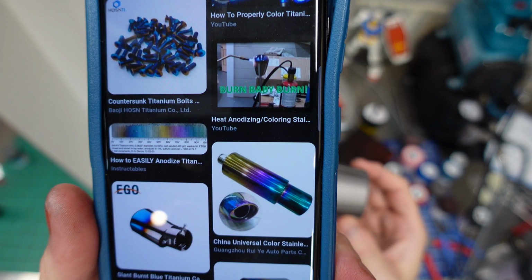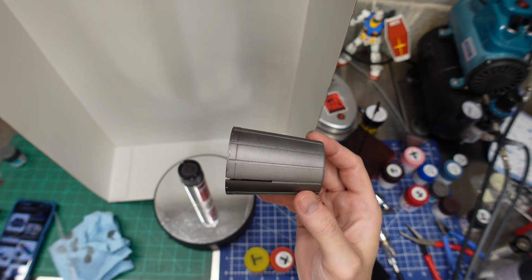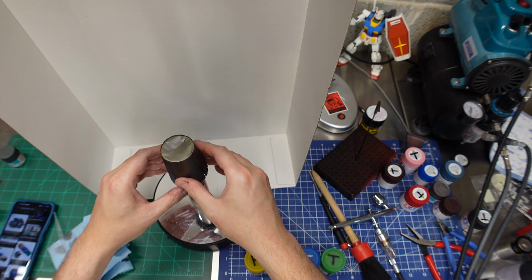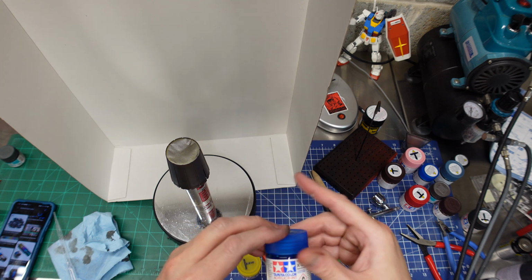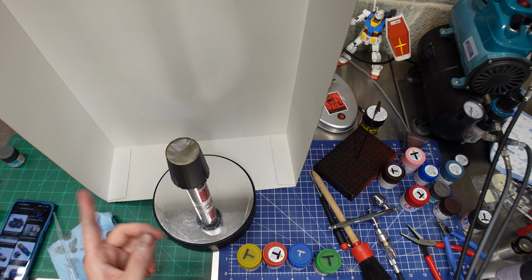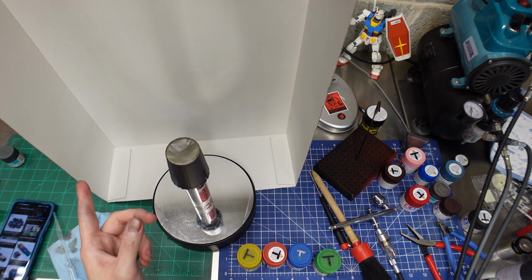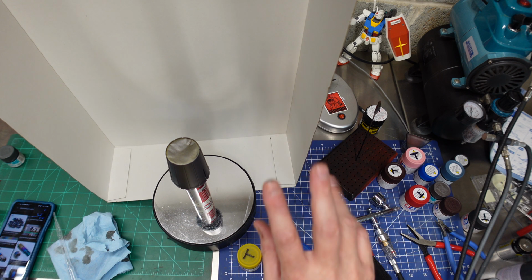We're gonna do some of this kind of thing, where when titanium gets hot or whatever, it starts to discolor. I want to do it. It just looks cool. It looks fun. So to do that, we're gonna use a variety of clear paints. We've got clear yellow, clear red, clear blue, and maybe clear green. And basically, you're gonna mix the colors. So you put down some yellow, and then you put down some red, and if the red blends with the yellow, you get a little orange, and then you put down some blue, and that'll make some purple there, and then you can put down some green at the end if you want to. I don't know, a nice little touch, I think.